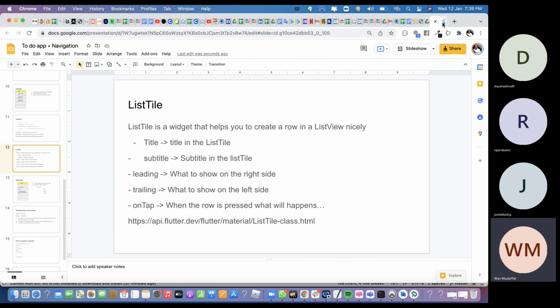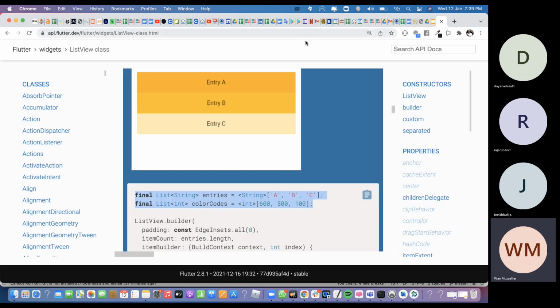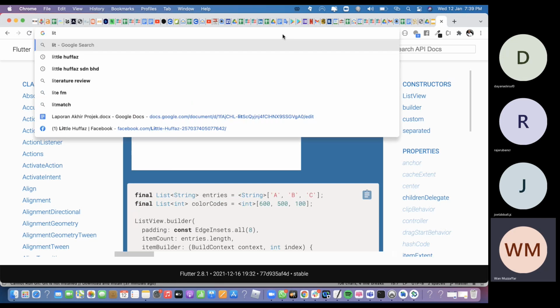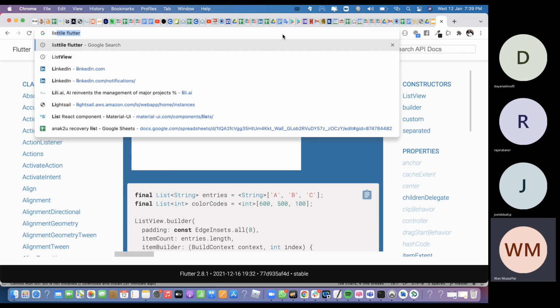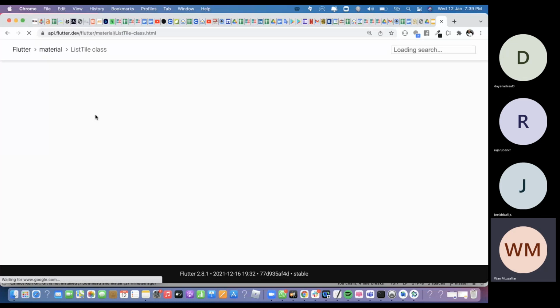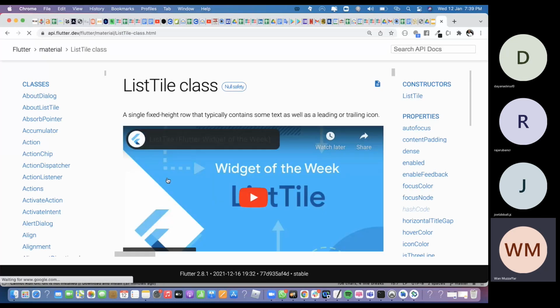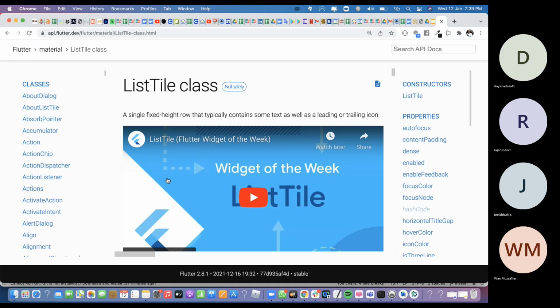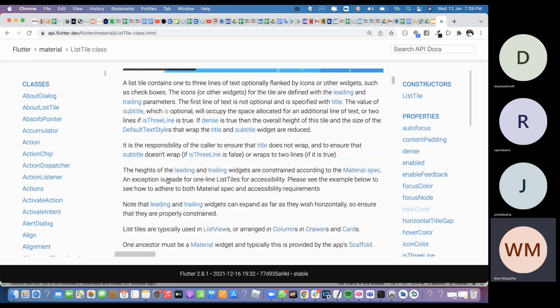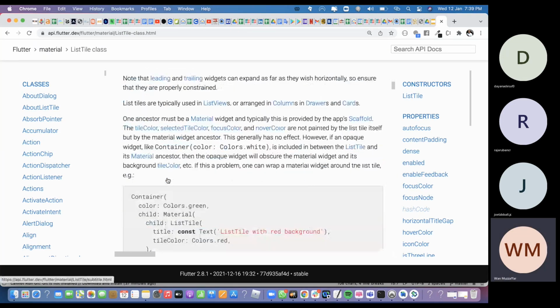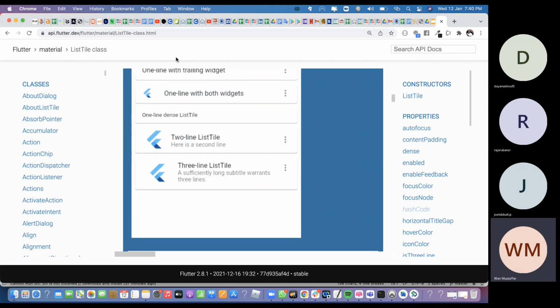Flutter has it. So list tile is a widget that helps you to create a row in a list view. So you take out all this, you can create a row like this, you can create many things that you have done.